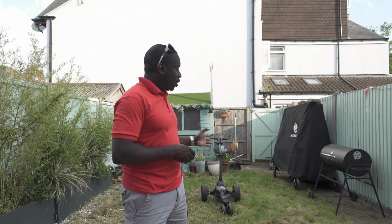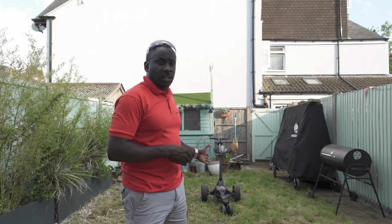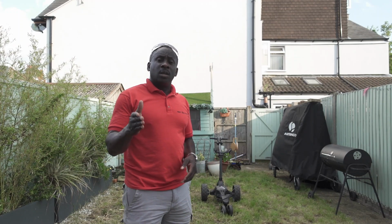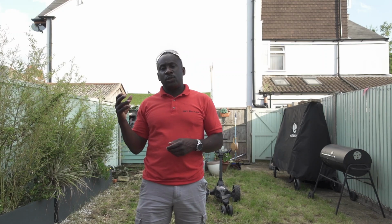Now, the price of these trolleys: the trolley I bought was on the market for $899. And within the space of 3 weeks, it jumped £100. So it's now selling on the market for $999. If you can find it anywhere under $999, then you've got yourself a bargain, because it's gone up £100, I assume, because it's the summer. I know that price is subjective. What is expensive to some people might be cheap to others.